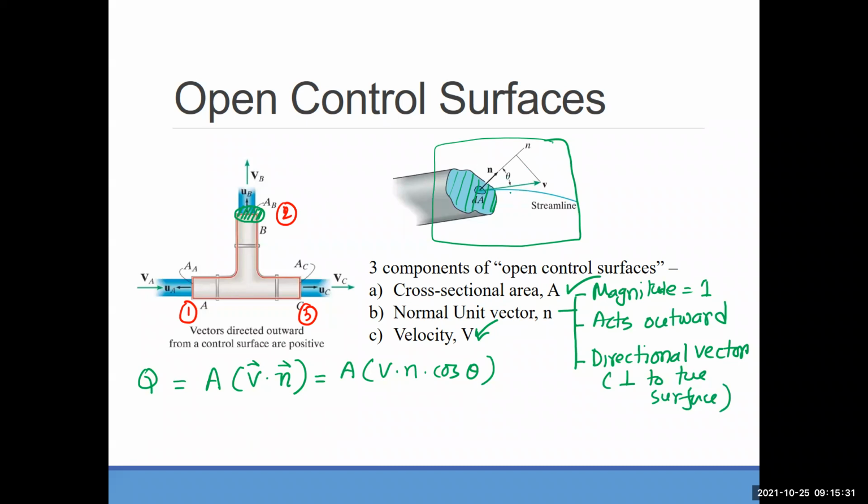And the theta is in between that V and N. So whatever the theta is, we need to consider in that way. Now, just without checking the calculator, what is the value of cosine 0 and cosine 90? Okay, so we will need that value. Just remember that. That's how we can make sure we are taking care of the direction of the velocity also.